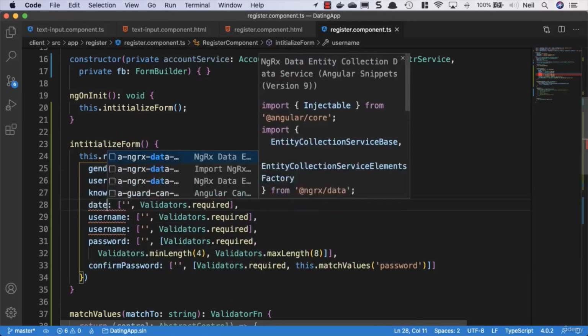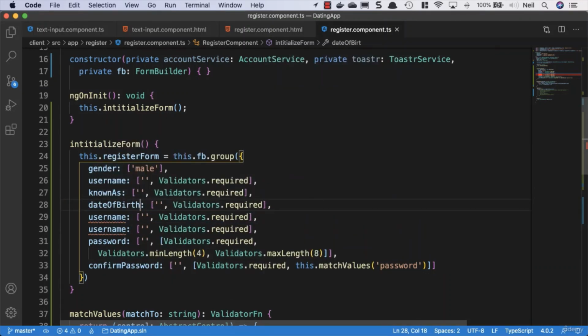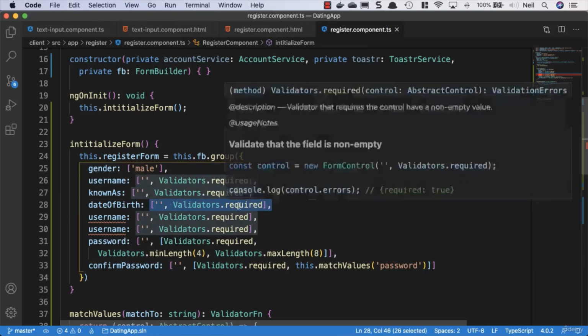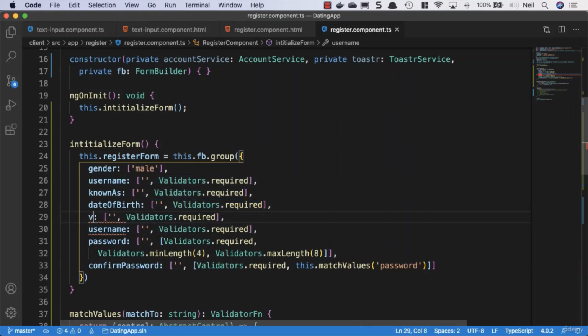We'll take their date of birth, and we'll need to do something with the dates, but for now we'll just keep this as a string and say that this is required as well. And then we'll take their city and make this a normal required property, and then we'll take the country, and again we'll just keep this as required.